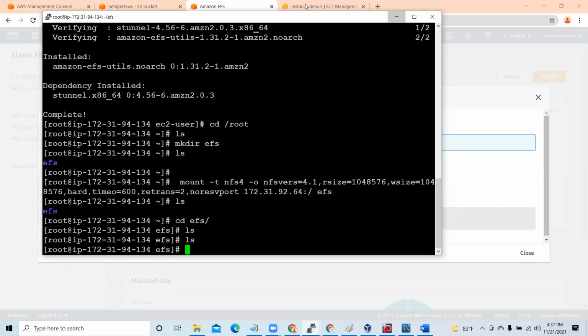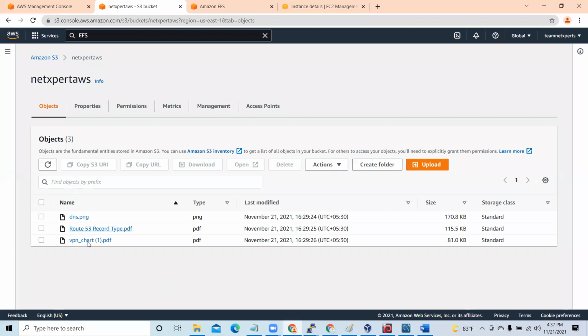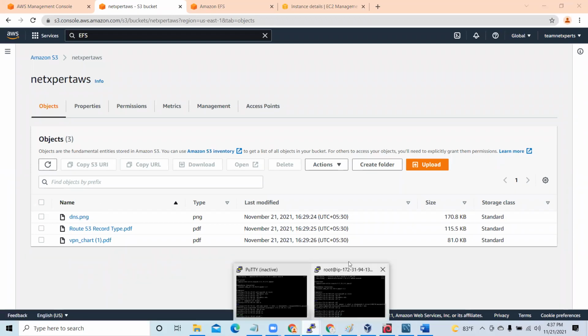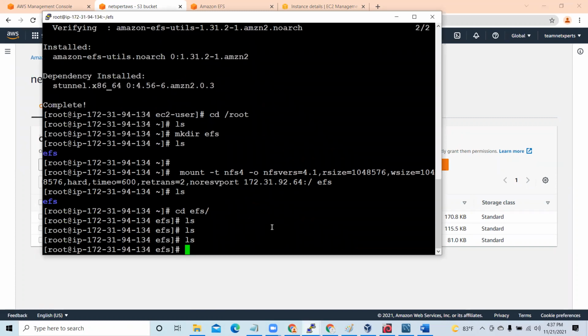After sync, we can get all the S3 bucket data. Now see, go to the bucket. Inside the bucket, in this Net Experts AWS bucket, you see 3 files, right? You just go to this one. In this folder, there are no files, right?